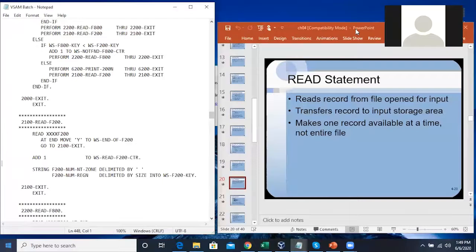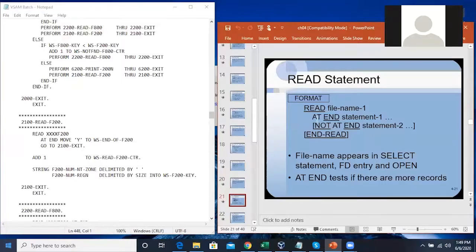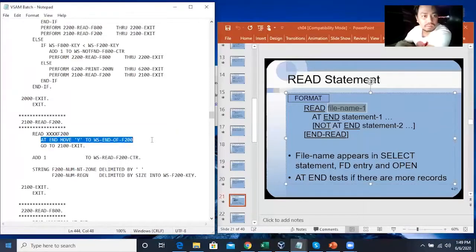Basta't alam niyo read statement is to read record from the file. Now, this is the format. You have to read the file name. Again, what is the file name? This is the one that you declare on your open statement. And the condition for you to set is to end the file. Read file at end, move Y to your variable end of file flag.